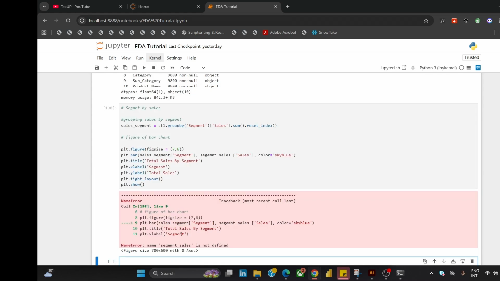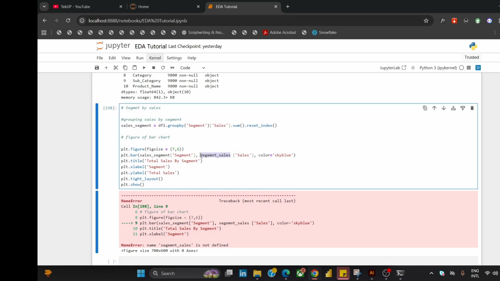The name segment_cells is not defined. So where do we have segment_cells, please? Right, okay, it's cells_segments.